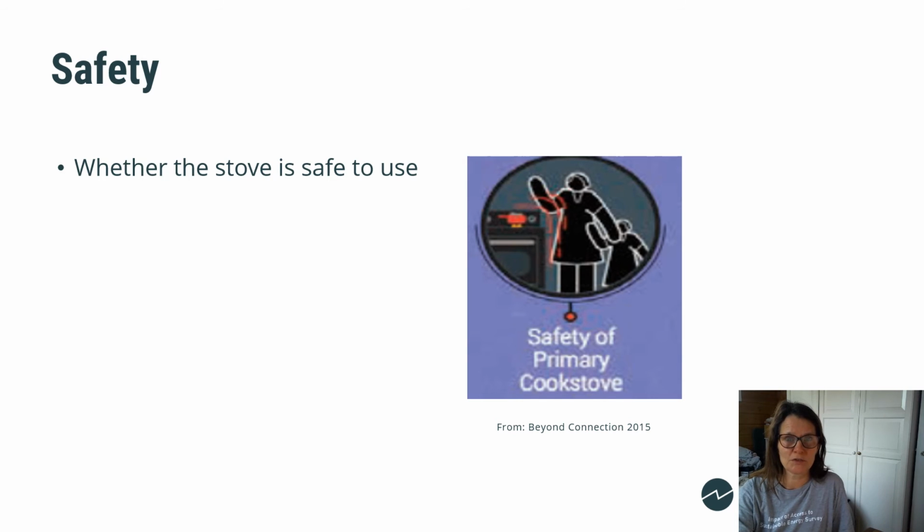Safety of the cooking solution refers to possible injury during use and is determined based on an evaluation of the cookstove design with regard to equipment stability, sharp edges, exposed hot surfaces, fuel containment, and similar factors. In the absence of clear information about laboratory evaluation results, the safety attribute of the primary cookstove in a household is assessed based on past experiences of accidents. Questions used are I-41, if anybody in the household faced any harm or injury from the stove, and I-42, if they sought professional medical assistance for this injury.